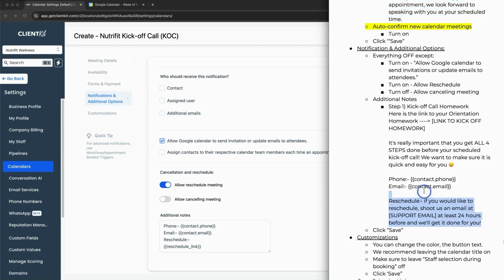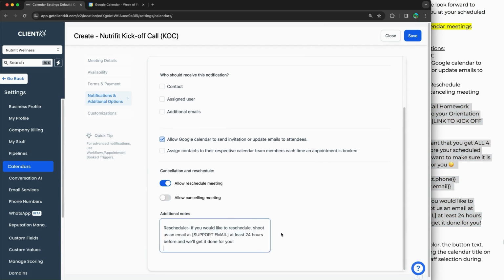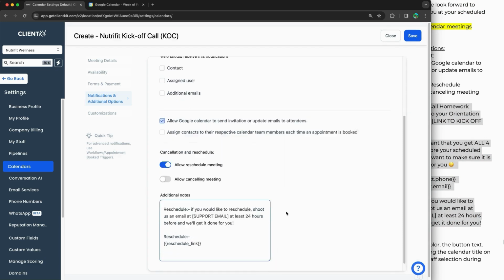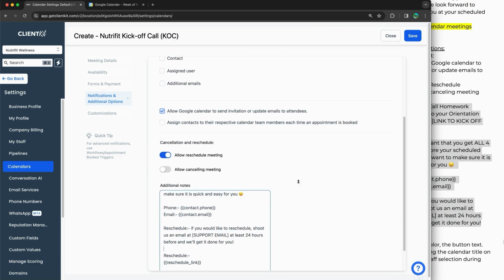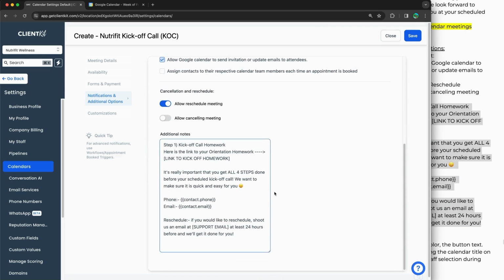We actually have a specific verbiage around this. So you can go ahead and copy that verbiage and paste that there. And there's a little arrow there. You can actually drag that down if you want to make this a little bit bigger to see this much larger. And then you can see, let me go ahead and paste there. There we go. And so it says kickoff call homework.